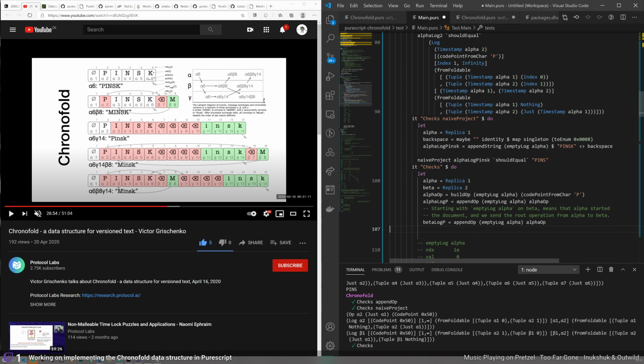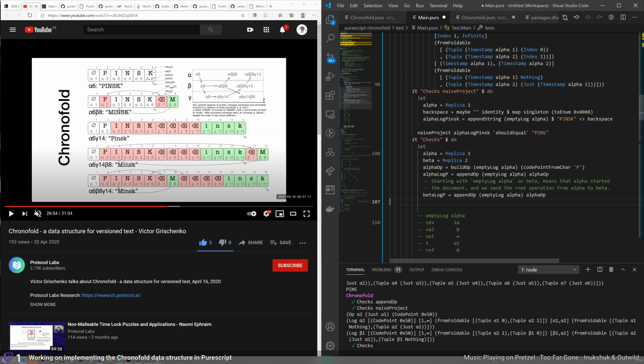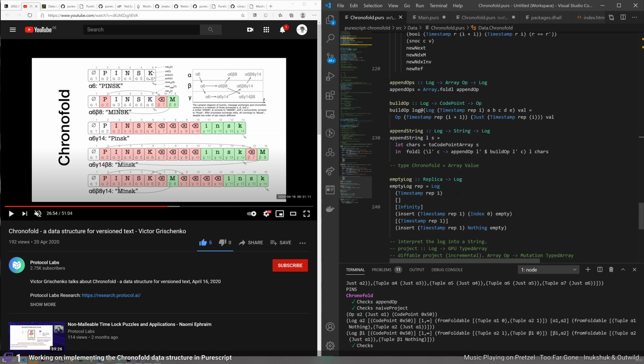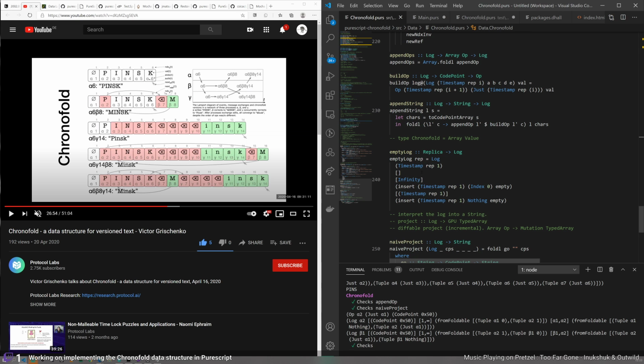Except now, of course, it's not okay. So I need to rethink empty log and see if I can have a representation of empty log where I don't have the root item in it, the root operation.